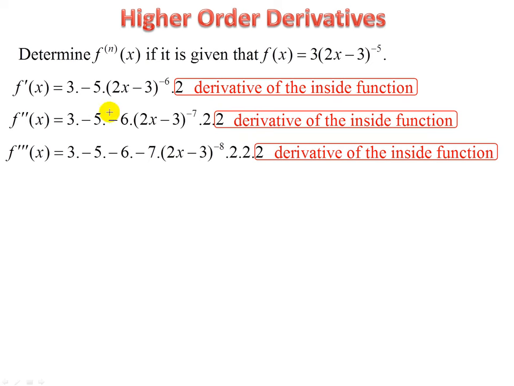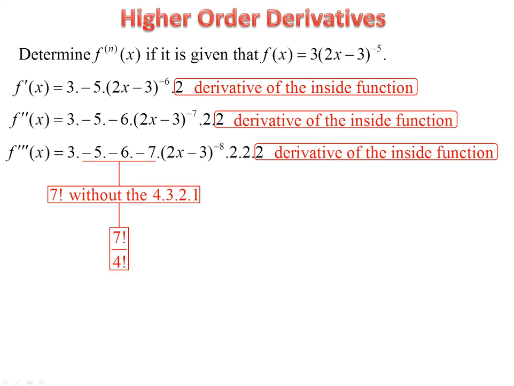First of all, we have alternating sign. Secondly, we have almost what looks like a factorial. We have a 3, 3, 3 there, which is constant. Then we have a 7, 6, 5. Right, so in fact it's like a 7 factorial but without the 4, 3, 2, 1. Well, we can do that. 7 factorial, we divide by 4 factorial because that cancels out the 4, 3, 2, 1.